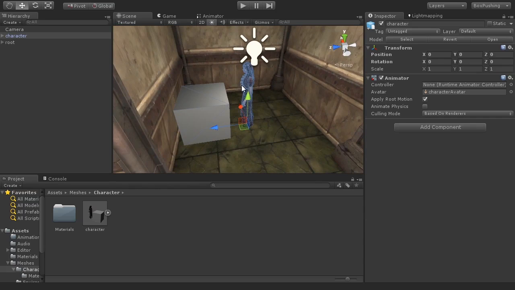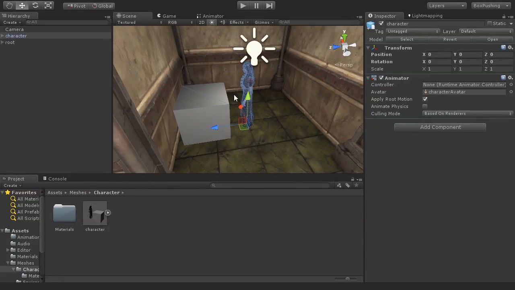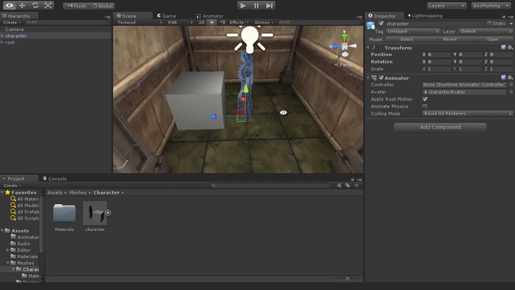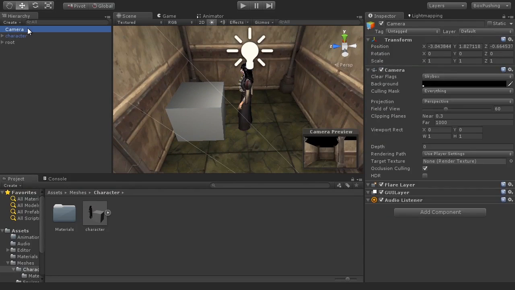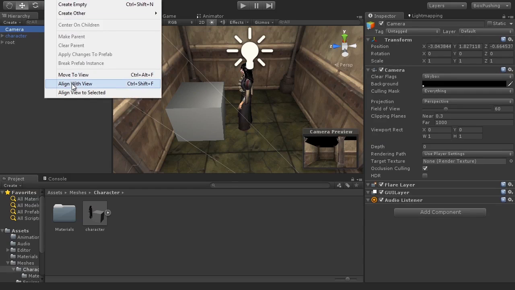You can see that automatically when I add this character to the level that an animator component has been attached to the character. Now let's just take a look at how this scene works in game. What I want to do is just move my viewport to around about there so that we can see the character quite clearly. I'm just going to select the camera in the scene, and I'm going to choose game object and align with view to align the character with the view.